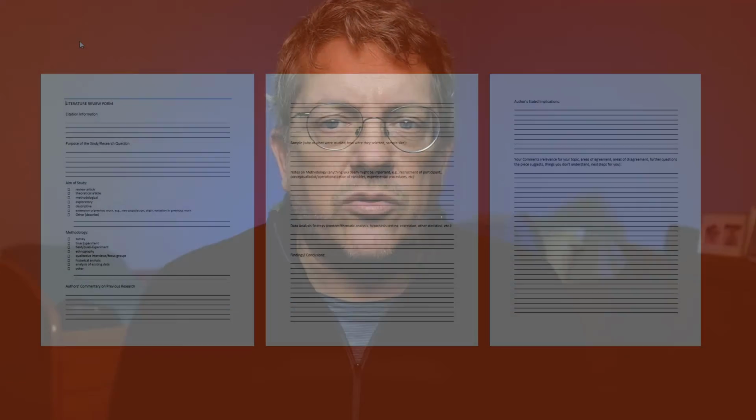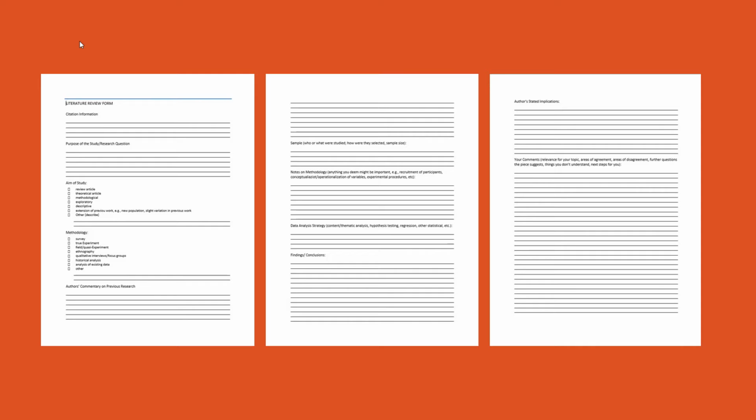I've created a form for you that you can use or you can adapt for this purpose. You'll again find it in a link in the description below. Now, on closer inspection, it may turn out that not all of these articles are relevant to your project. That's fine. Those articles can go into the discard pile. But complete as much of the form as you can for the articles that are relevant. The information you capture on the form should give you the basic information that you need to write your review. But in the back of your mind, keep asking yourself, where does this article fit with the other articles I've read, and where does it fit in with my topic?